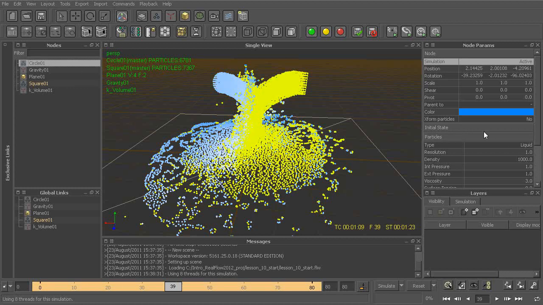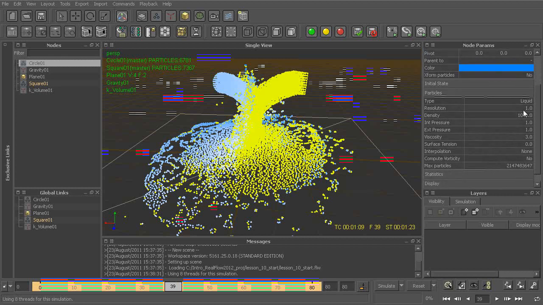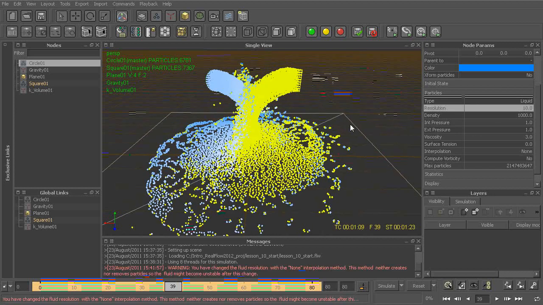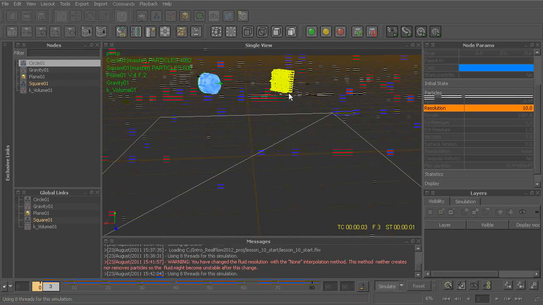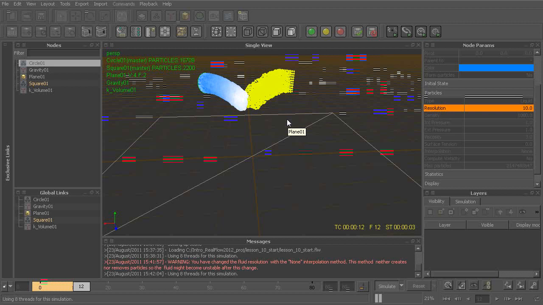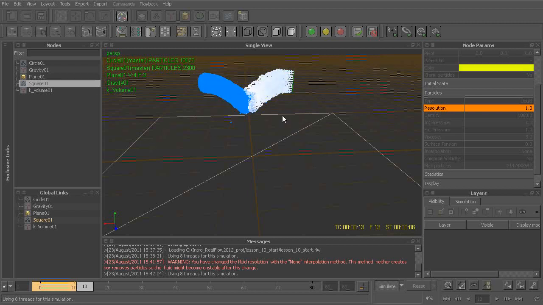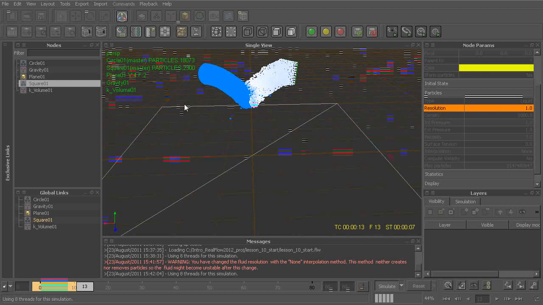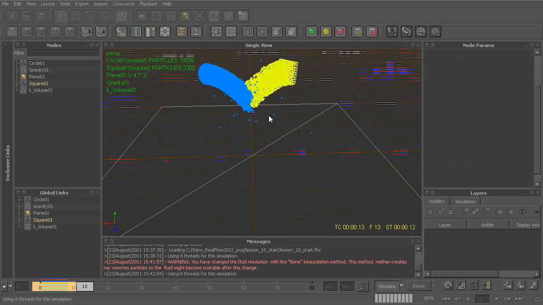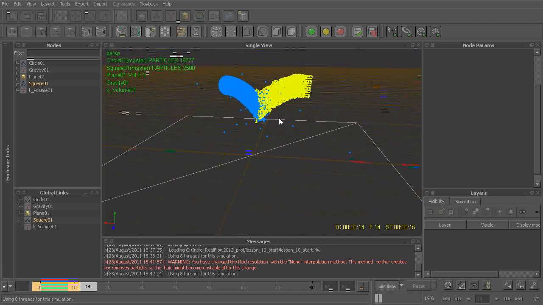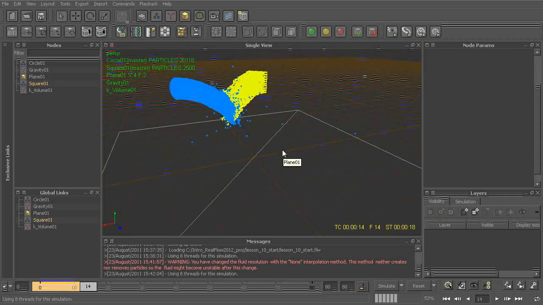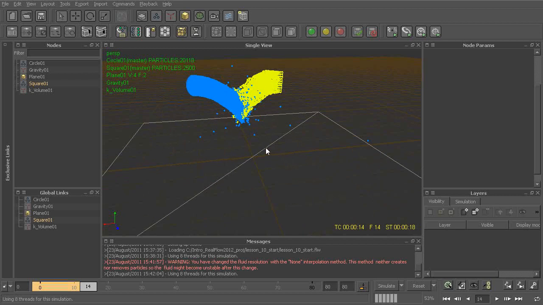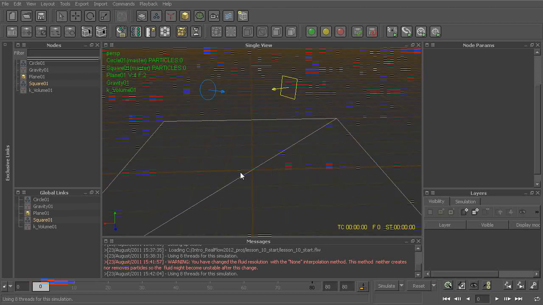So now, if I were to come in and make some adjustments to this circle, let's say I increase its resolution to, let's say 10, just for demonstration's sake. And now once again, Control A to reset my timeline. Looks like everything has been reset, but now if I were to reset the simulation, let that go off again, you can see that this square emitter is actually not resimulating itself at all. Instead, it's just relying purely on that cached information that was simulated from some of those earlier frames. And really, this is something that can very, very significantly speed up our simulation.